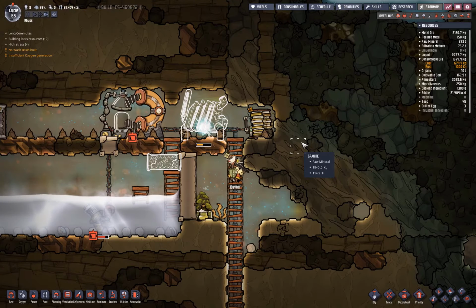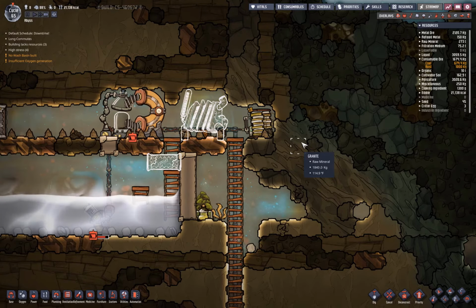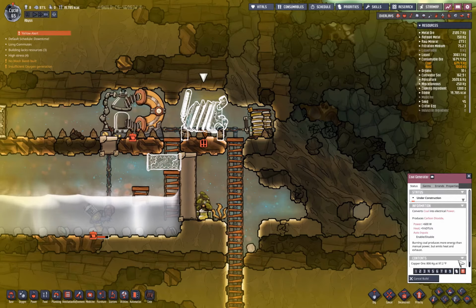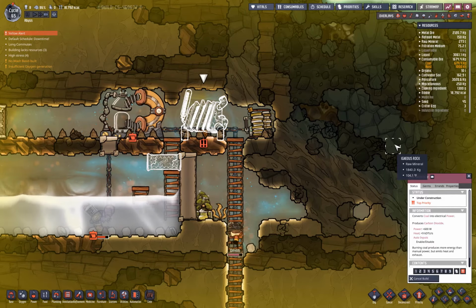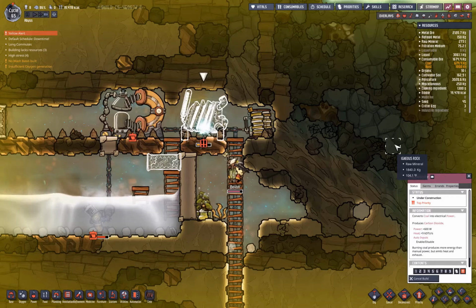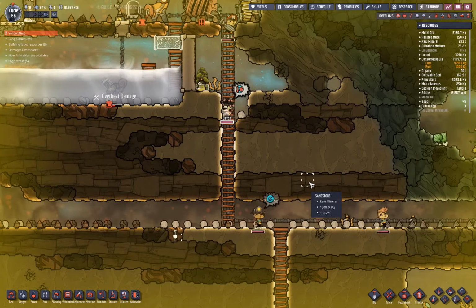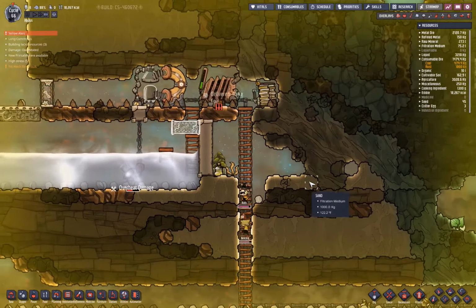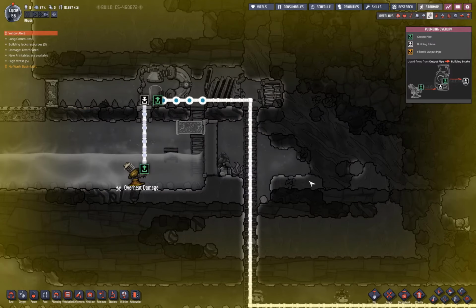And here it is. After a long... Hold on, let me fix this. Alright. Well, after a long wait for me. It's probably just a few seconds for you, but for me, after a long wait, the desalinator has been completed. Now we just gotta get some coal to it, get it running, and boom, baby, we got water. Now I just gotta get the thermoregulator running and we're good to go.